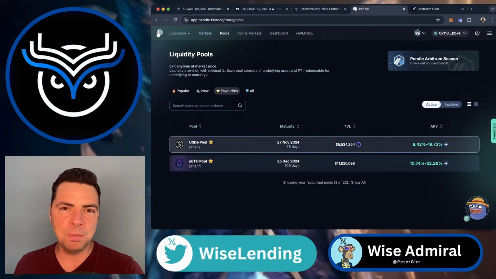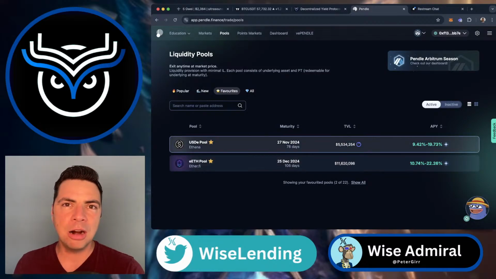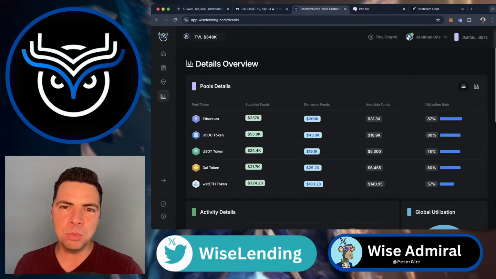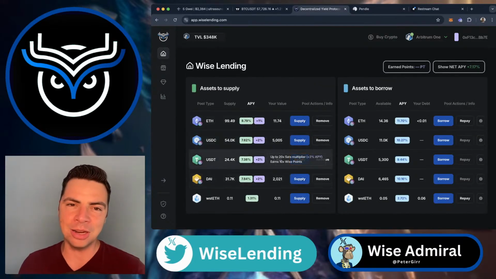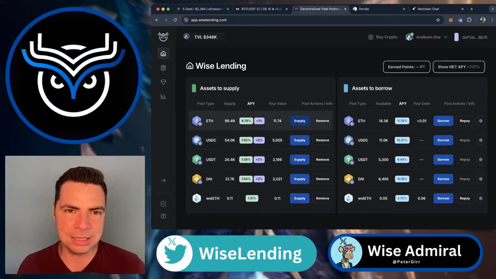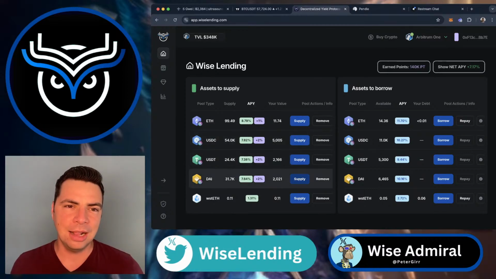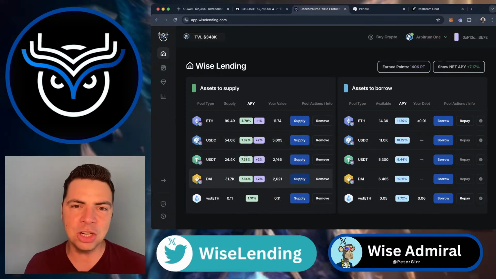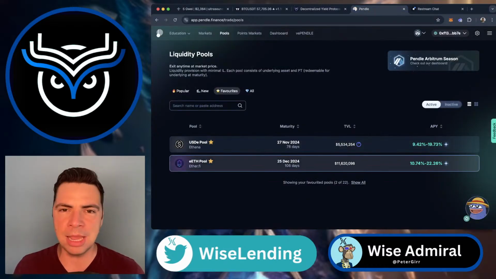Everything is based on our source APYs. These source APYs from Pendle are so important because that's what determines the APYs for power farms, and that's what determines the APY that our lenders are going to get. For instance, APY has gone down a little bit. So now you could expect, after these parameters are changed, that ETH APY is going to go down a few percent, and USDC, USDT and DAI APY is going to go down a few percent. That is because everything is coming from the source right here.